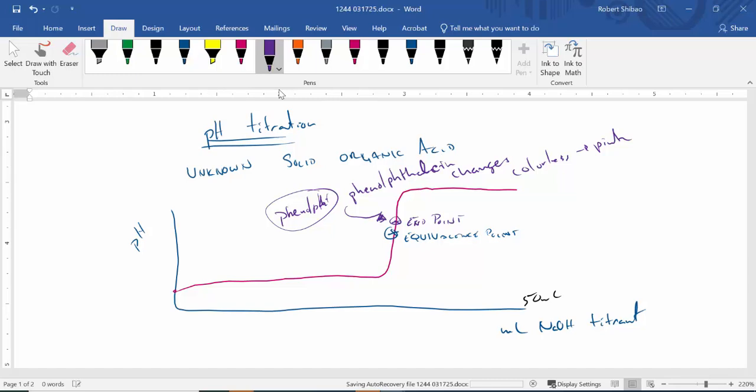Now, we're going to be monitoring this continuously, but the problem is that let's say you add a drop of sodium hydroxide. Does it mix instantaneously? No, it takes time to mix. So you've got to stir it and mix it until you get a stable pH reading. So each time you add some sodium hydroxide, it takes like a minute or a few minutes to equilibrate, and then we can move on. So let's say it takes 1 minute. Add a drop, let it stir, wait 1 minute, and then record it.